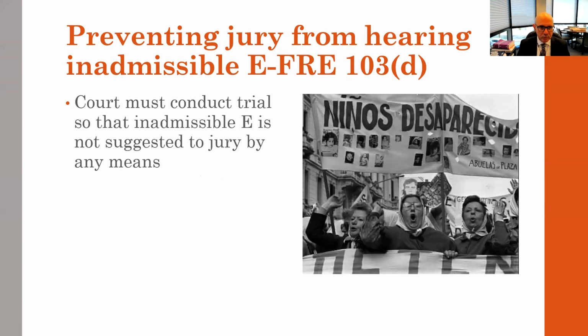Now, a judge is supposed to conduct a trial so that inadmissible evidence is not suggested to the jury by any means. A lot of times judges can be very careless about this, and prosecutors can relish the fact that the jury is hearing things that it was not supposed to hear during a discussion of what evidence comes in or not. And again, it is our duty to make sure that these kinds of matters are being handled outside of the presence of the jury.